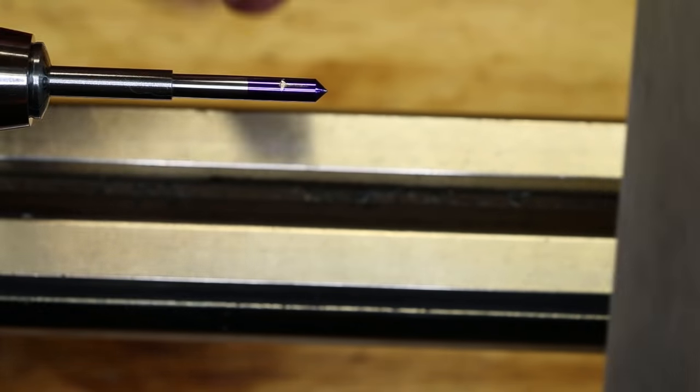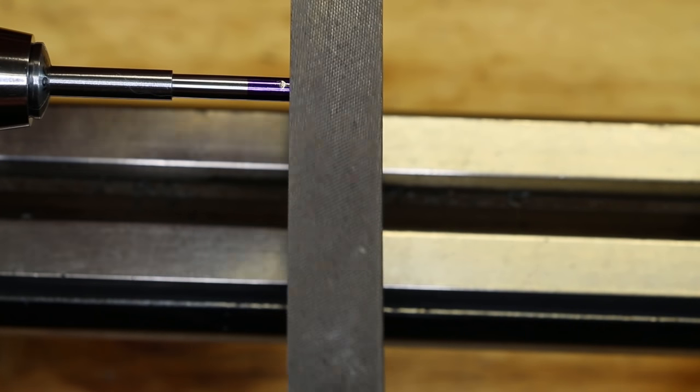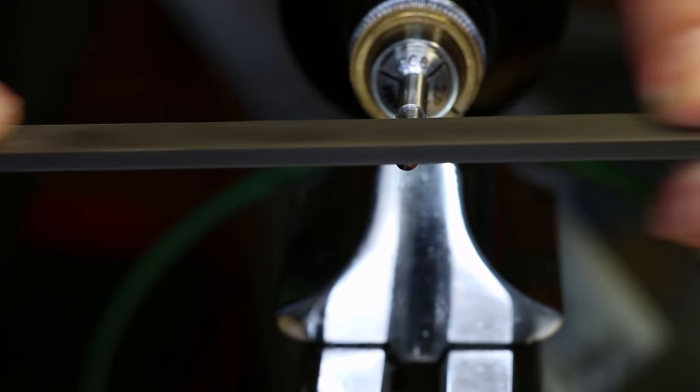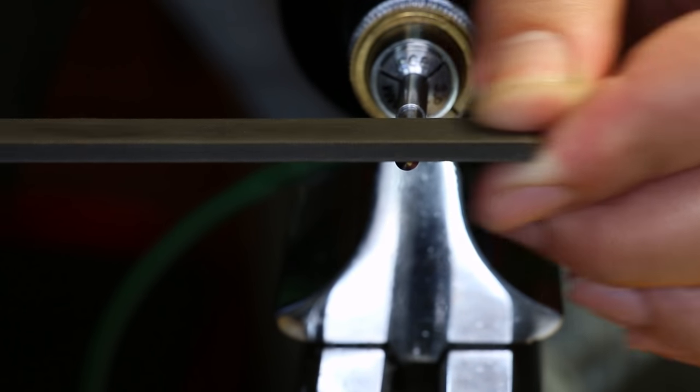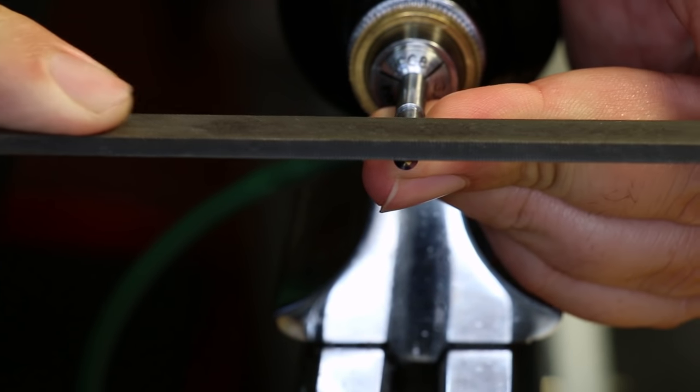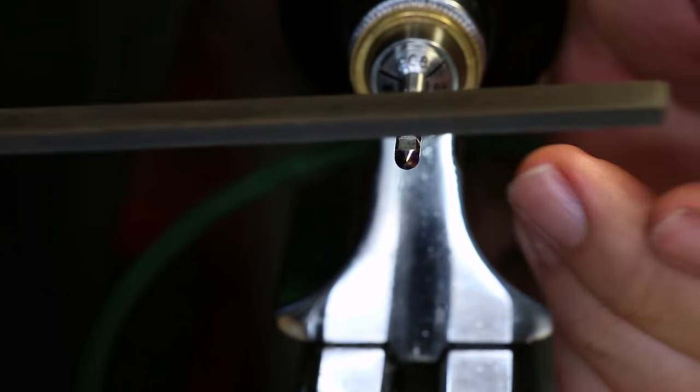You want to file down to about 0.05 mm above the center line. This allows room to polish the surface before and after hardening to get the tool to its correct height. Some may choose not to polish before hardening but I like to ensure the tool doesn't have any ridges or grooves and I find it makes polishing any black scale that may occur during hardening a little bit easier.